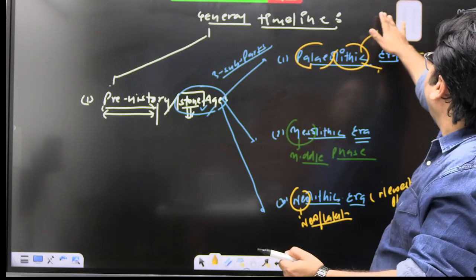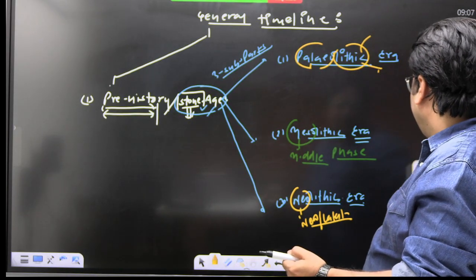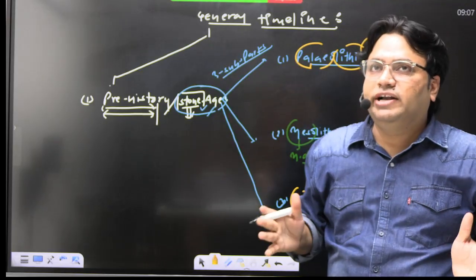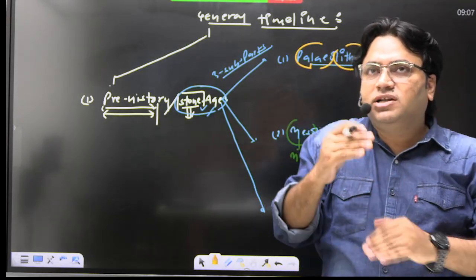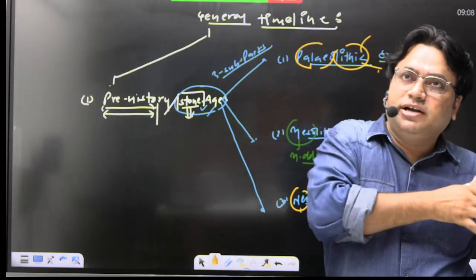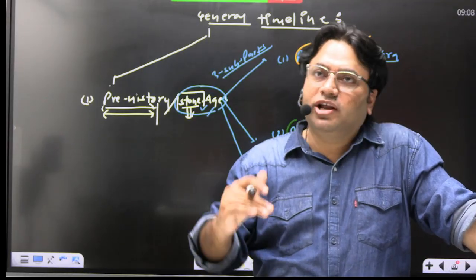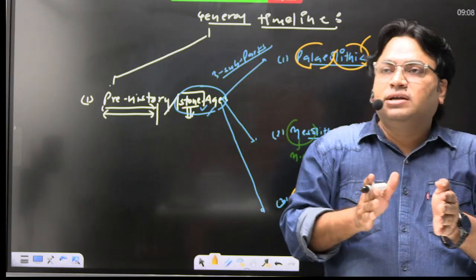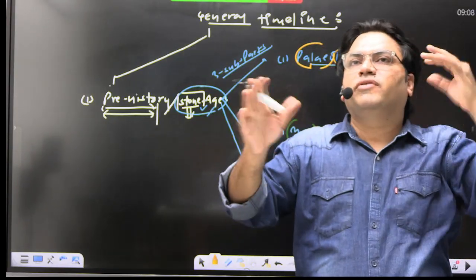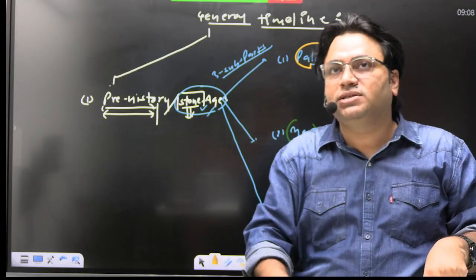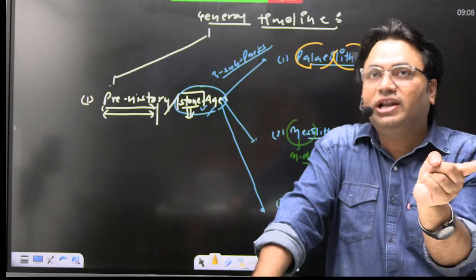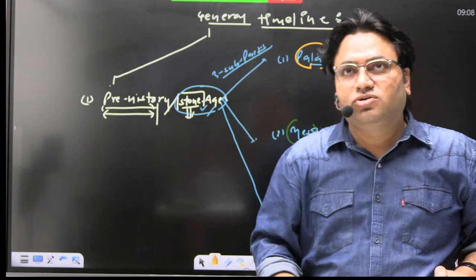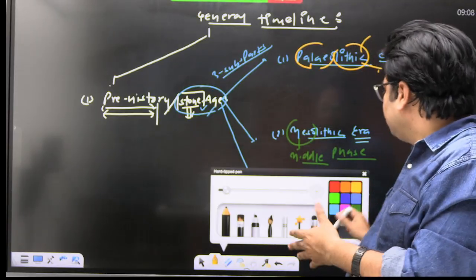And now here the division of time is also subject to historical debates. So different groups of historians consider different timelines. So the timeline which I will discuss, you might get some other timeline in other books. So we don't need to be confused. What I am going to discuss, this you will remember, because these timelines support the facts and the incidents. So I have selected those timelines which will be helpful for the linkages of the topics, and these are accepted by a larger group of historians. So that's why I am discussing only those timelines, जिस पे ज़्यादा लोग agree करते हैं.